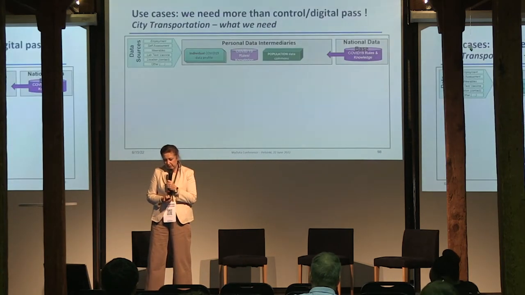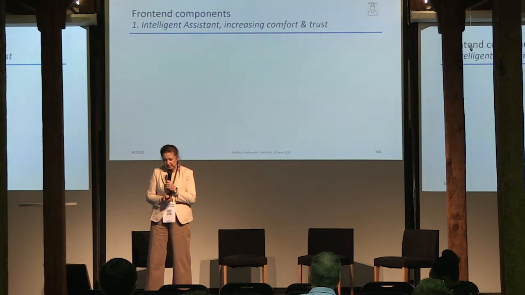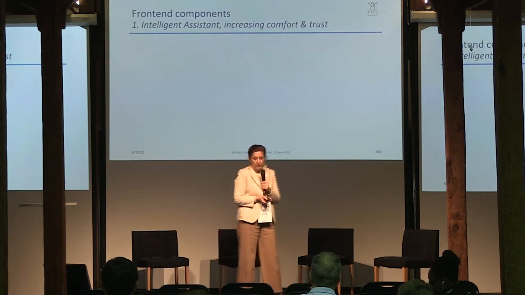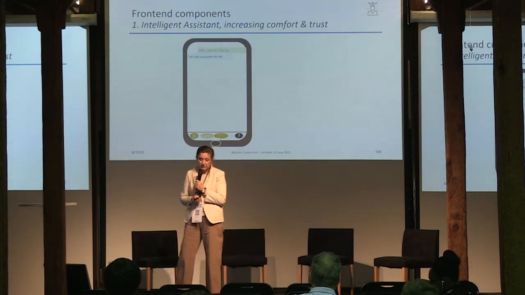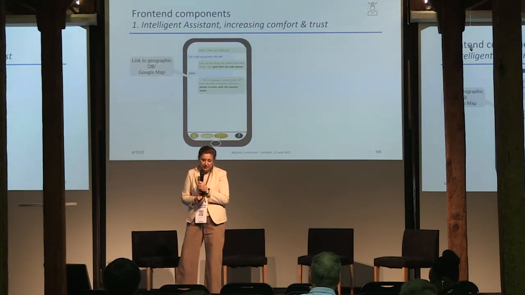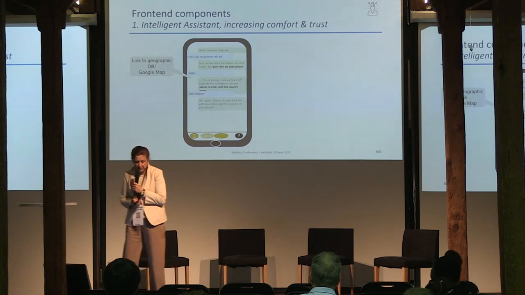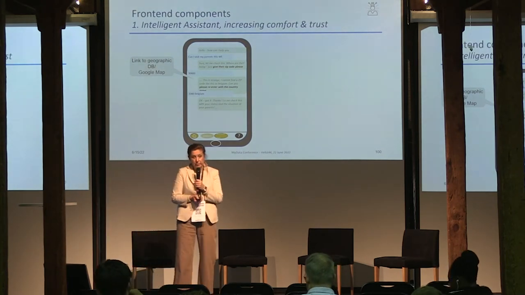I'm going to skip a lot of those because we really don't have the time, but the whole idea is to support citizens with intelligent assistance, and this one I'm going to go into a little more detail. So that you can say, hey, can I visit my parents? Well, give me the address of your parents. Well, I think the address you gave me is not correct because you live in Belgium, and the address and the code are not correct. So it knows about me.